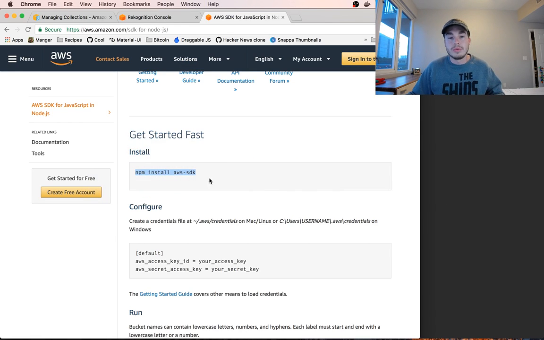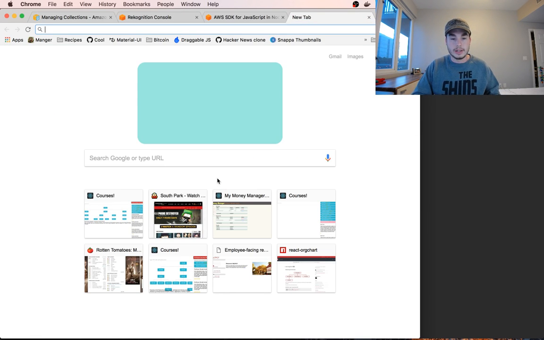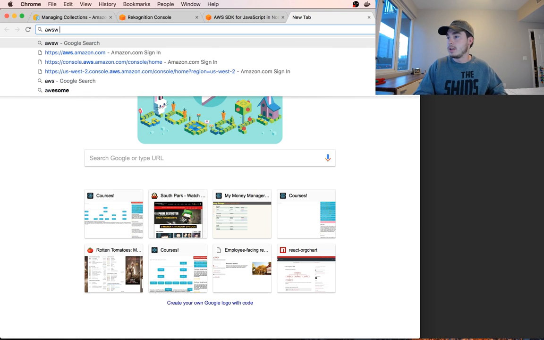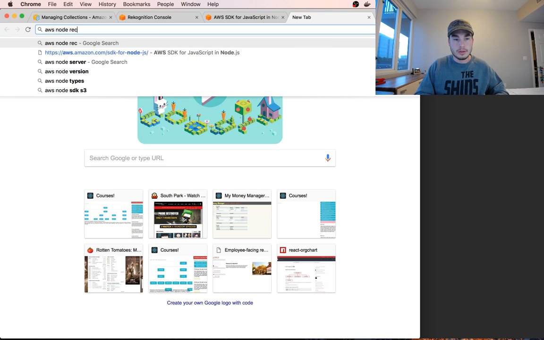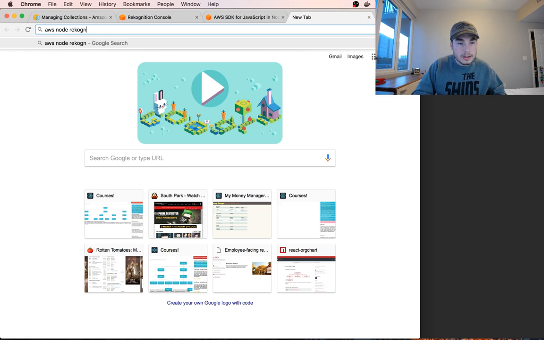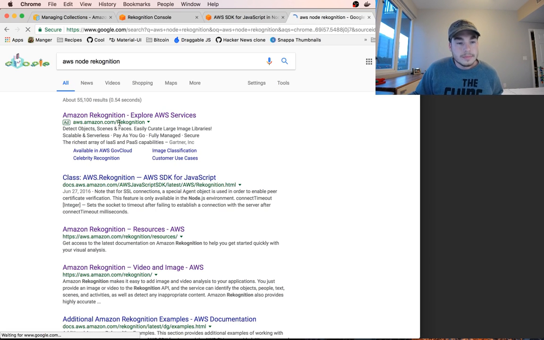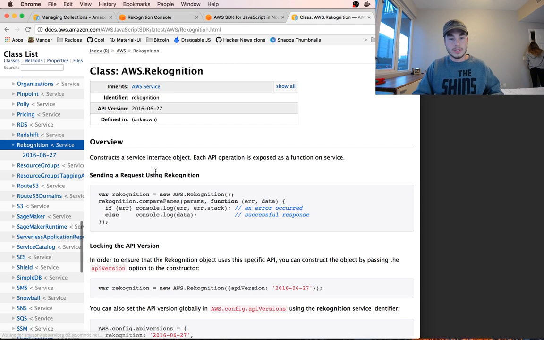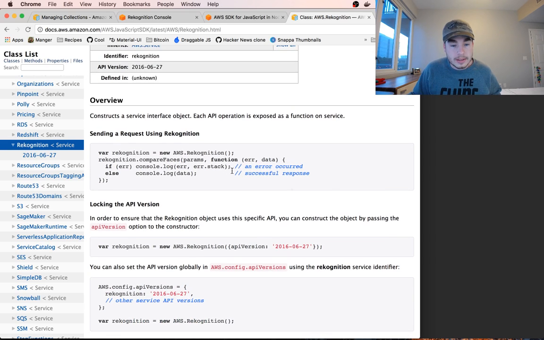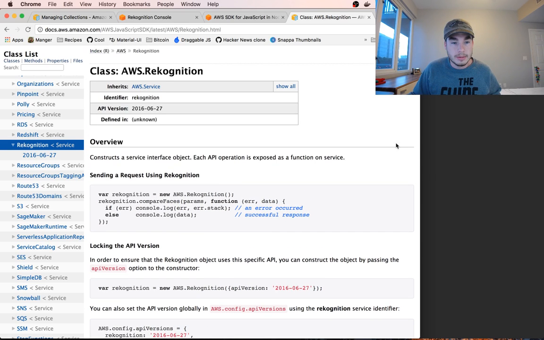Let's see how we import our Rekognition module. AWS node Rekognition. There we go. Looks like it's that simple. We're going to have to import AWS, obviously.